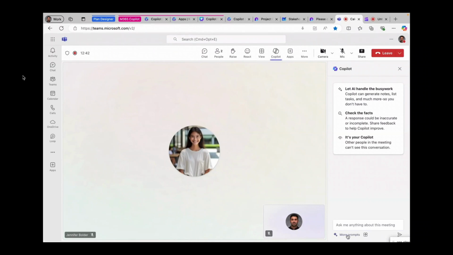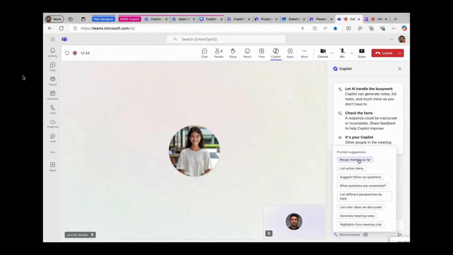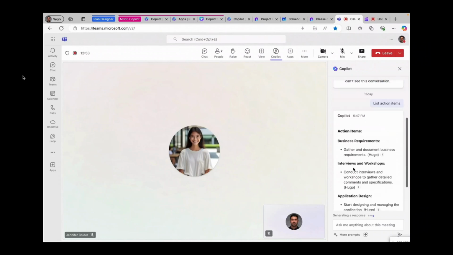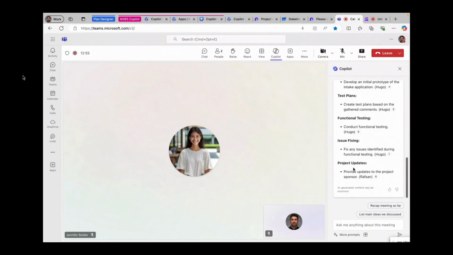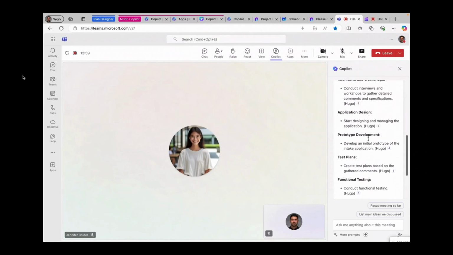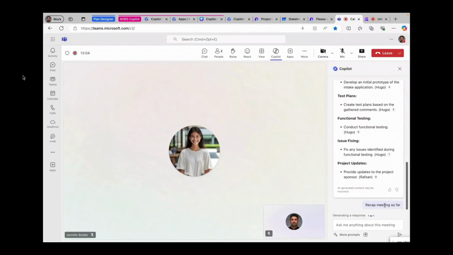If you click more prompts, there are existing Copilot prompt samples here you can leverage. For example, I'm using list action items. And this is going to list all the action items that we discussed during the meeting. I can also use other prompt samples like recap meeting so far, list main ideas we discussed, etc.